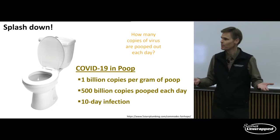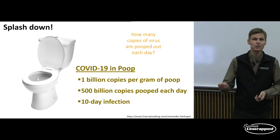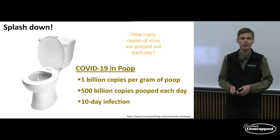There's only 100 billion copies of virus to begin with. But remember, those viruses are constantly multiplying. That 100 billion can turn into 200 billion pretty quickly, and that occurs across a 10-day infection. So there is a lot of virus in your toilet, but it doesn't stay there.